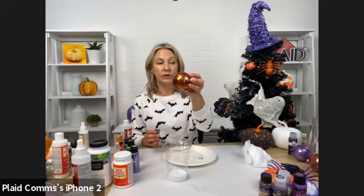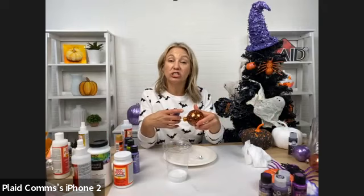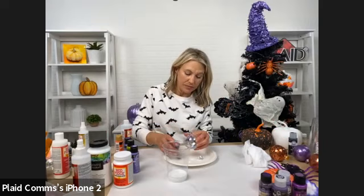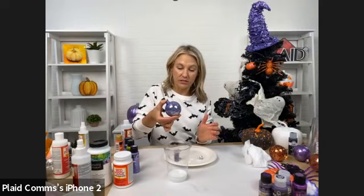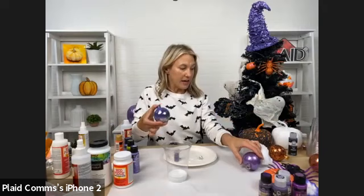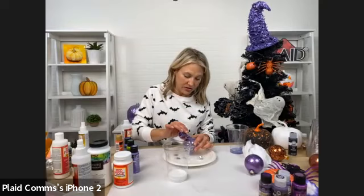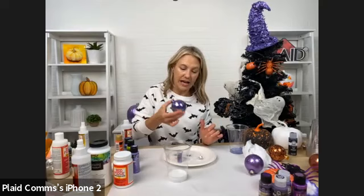We did a really fine orange and then added some chunkier black glitter. You can even use a piece of paper to make a funnel so you're not wasting as much glitter. Use your thumb to squish it around until it starts to stick. Pour out any excess — you can reuse it ornament to ornament. If it looks like you've poured too much Mod Podge Ultra, just add a little bit more glitter. There's not a one-to-one ratio; you kind of have to play with it.